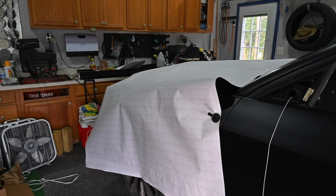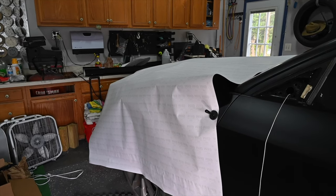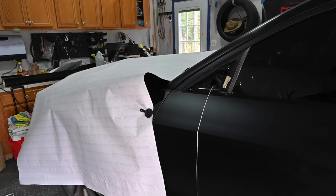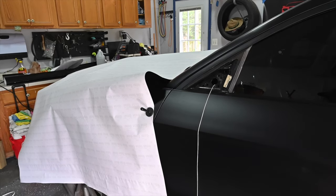So I'll give you guys a quick look at how I'm cutting. What I did was put a line down the middle. The backing paper has a nice design on it, so it makes it pretty easy. I want to do 30 inches for each side, 5 feet, 60 inches. So cut it right in the middle, should be good.